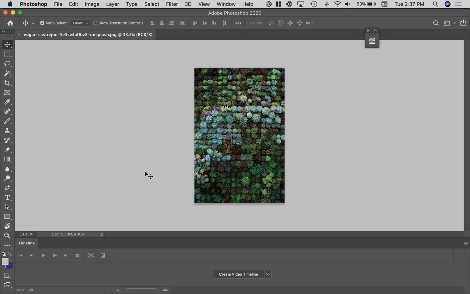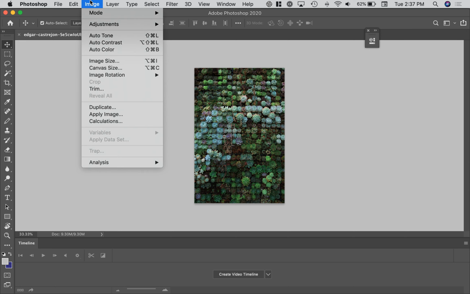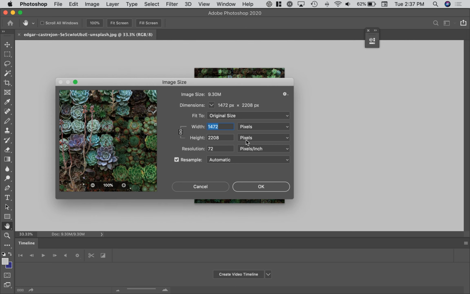Photoshop. Similar. So one thing to think about with Photoshop is if you have an image, you need to think about the dots per inch. So if I say image, image size, I can see the resolution. Right now it's 72 dots per inch, which is great, but it's like 1400 pixels wide, which is about the size of my screen.